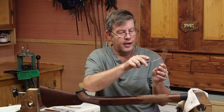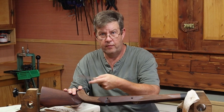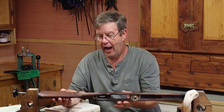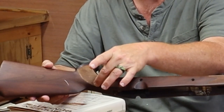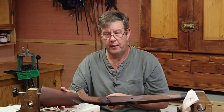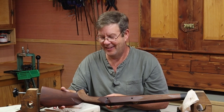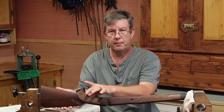Pocket knife or a marking knife, you can follow that edge, you get a straight cut. With the curved cuts, though, is something you're just going to have to figure out. And in my case, I did, but I did notice in this one area, right here, my curves aren't quite what they should be. They're getting a little flat in a couple spots. And it's something most people would never notice. And you really look at the details when you're doing this, and I notice it. This side, I nailed it, and the symmetry between them's spot on.